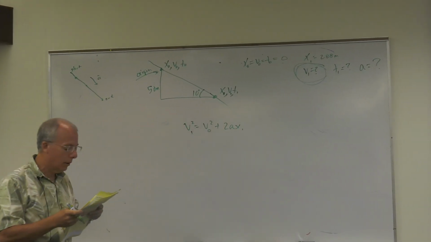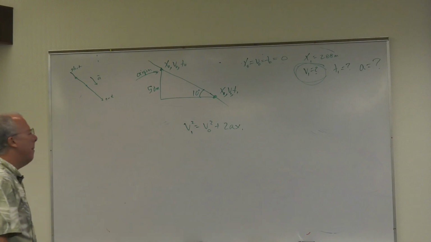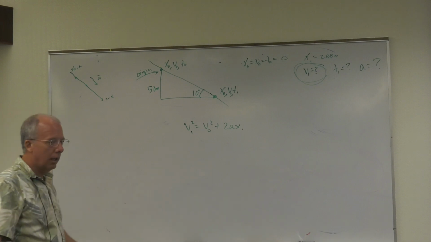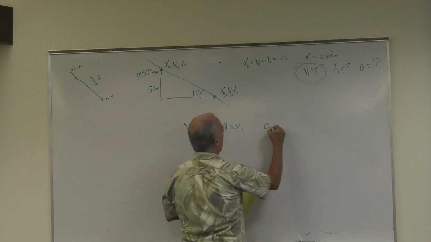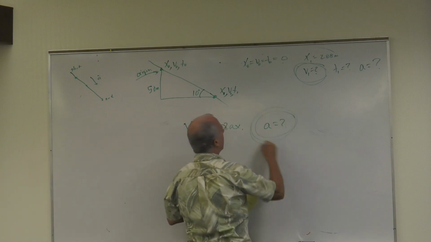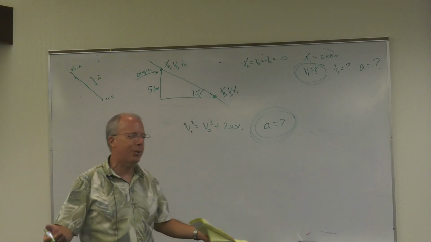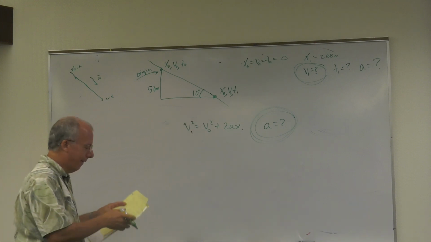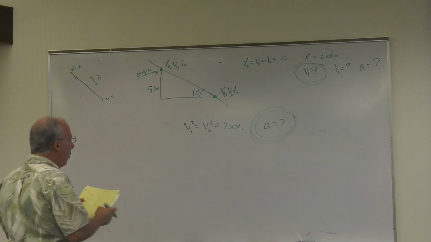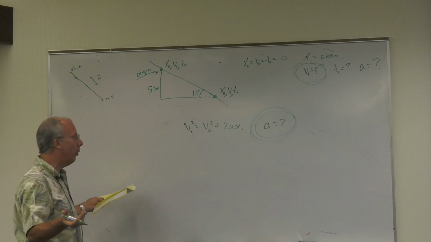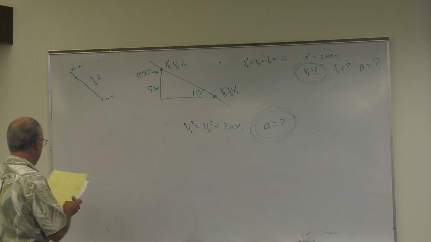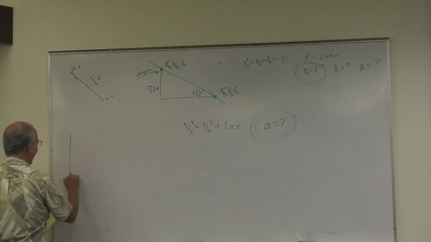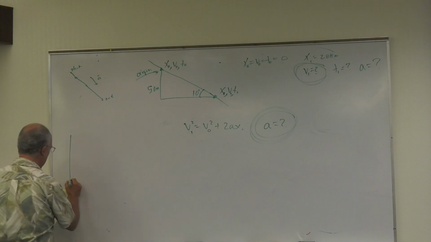That's what it is. And then you say that and you go, oh man, I can't do it because I don't know a, right? Well, no kidding. That's what you do in chapter 6. So you don't know a. How do you get a? By doing a force diagram. Oh, golly. So that's what you're going to be doing all this chapter. So just do it. Okay, so let's do it.